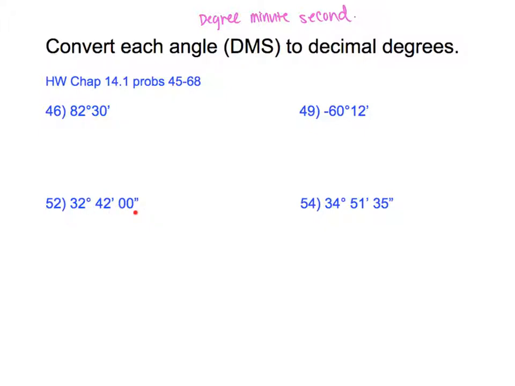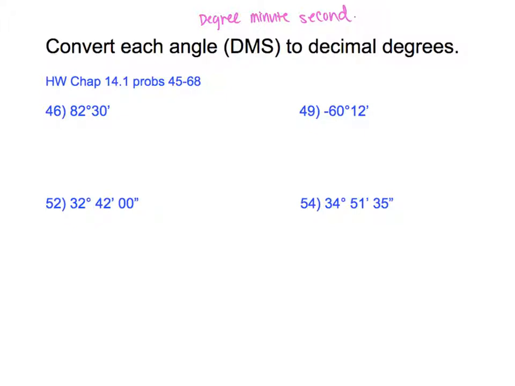So you can tell these are written in this unit, and we have to make them into just degrees. When we convert them, these degrees will have decimal values, and you're going to see how I'm going to do it here. These problems come from chapter 14.1, and these are the problems assigned if you want to practice your conversions. So let's go ahead and try to convert this and see how that is done.